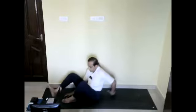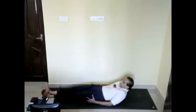So just lie down on your mat. If you want to observe, you can observe. If you want to practice, you can practice. Lie down with a flat back. Keep your hands very close to the body. Your palm should be facing the ground. It should not be facing the thigh, like how do we stand like that. So let it face the ground.